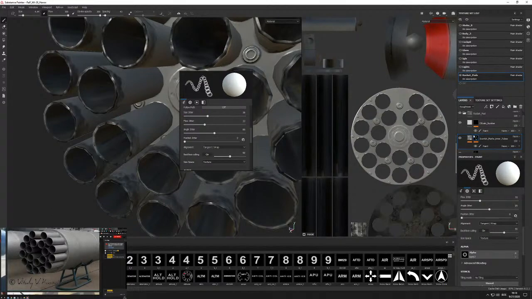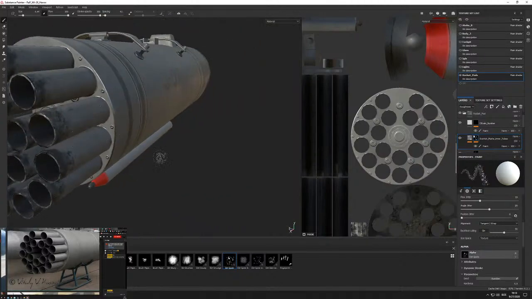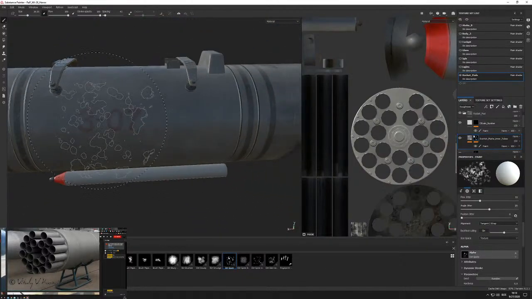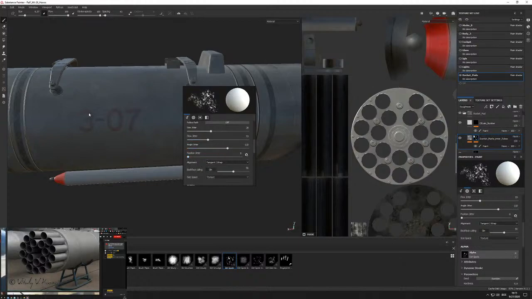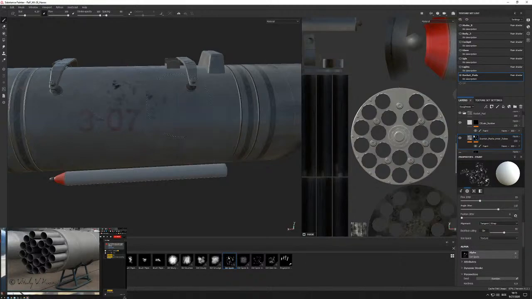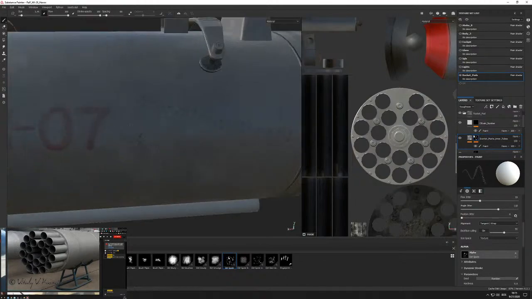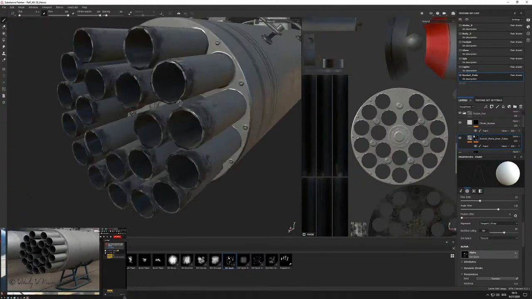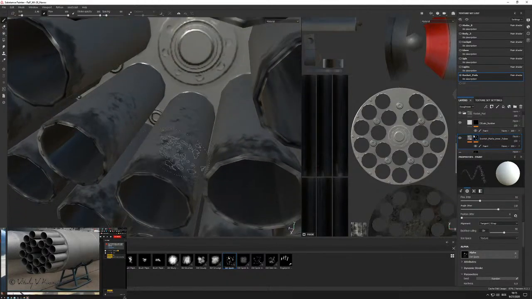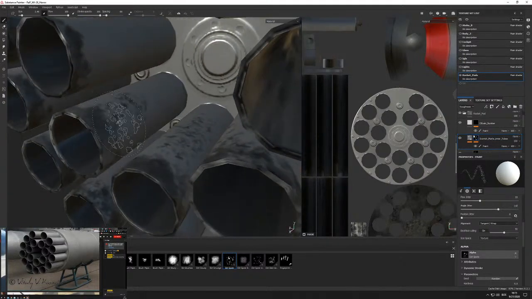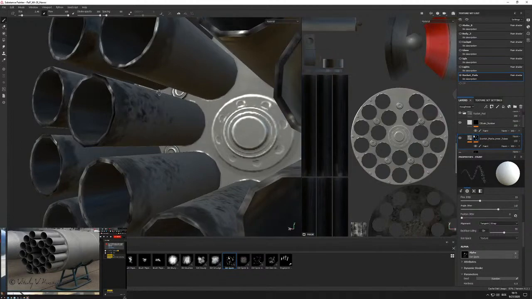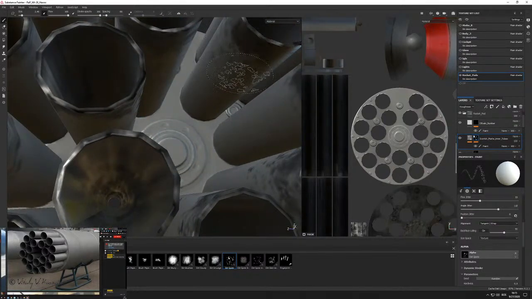So if we take this dirt mask, you can see it will randomize every time we make a stroke, and we will space them out some millimeters more. So there is a randomization when you do it like this, so you can have more random marks. And my music stopped.